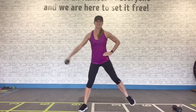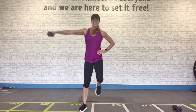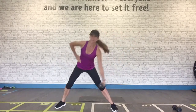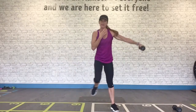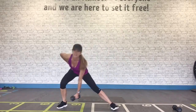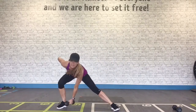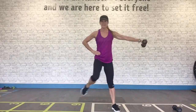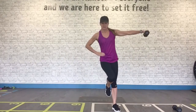Very important — lift, core is tight. Almost there for this side. Alright, we switch it up. Left hand, lunging to the right. Zip up the core, protect your back, chest stays high — head and chest. Reach, lift. You can see my head not dropping — not looking down, looking forward. Push off and lift. Nice and steady. You can go slower if you need, but try to get a good lunge.